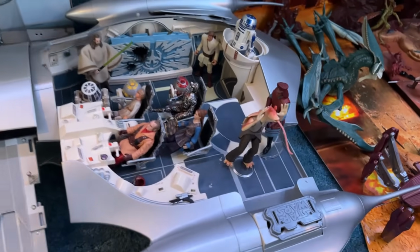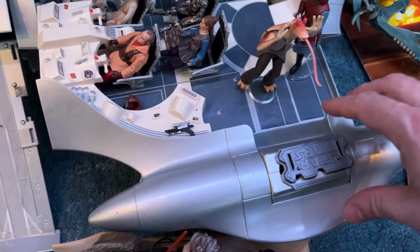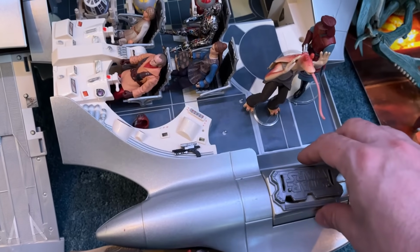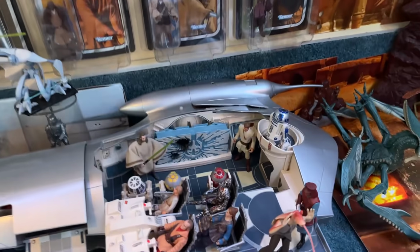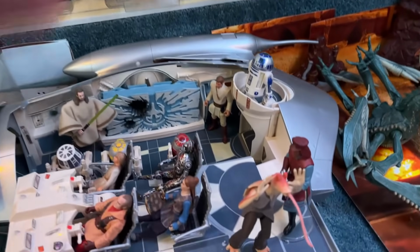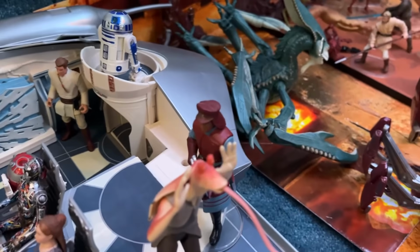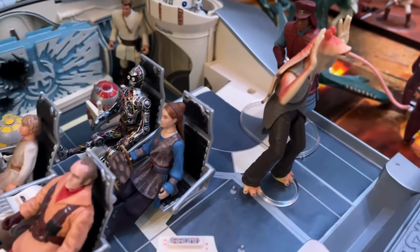I have taken the top part of this vehicle off. I just covered it here with the stand, but you can see if I take that stand up, you can see where the top part of the vehicle plugs back in, just so I can display it, because it kind of hangs out over awkwardly and you can't really see anything or get close to it. So I just have it removed there. There's Jar Jar sticking his tongue out. Now there's an overdue figure, Captain Panaka. We need him in the vintage collection, Hasbro, if you are paying attention.